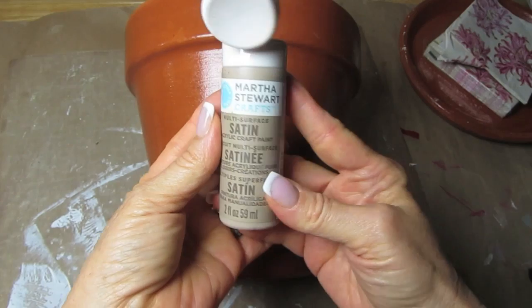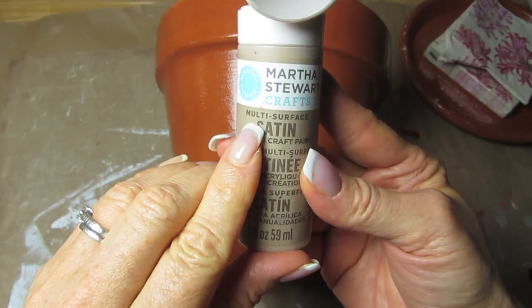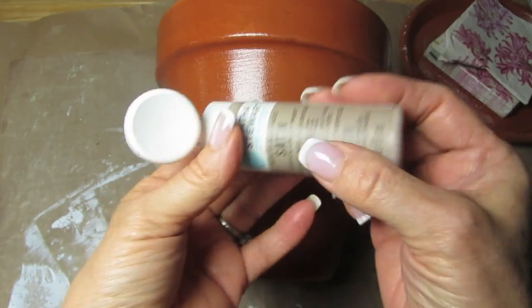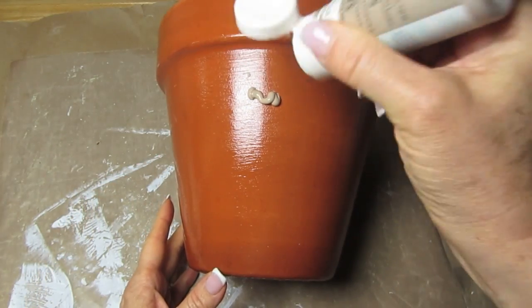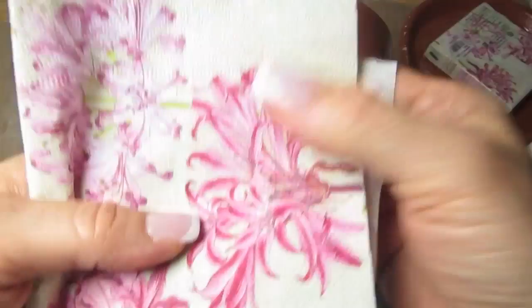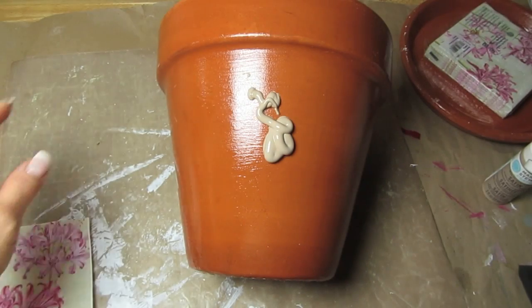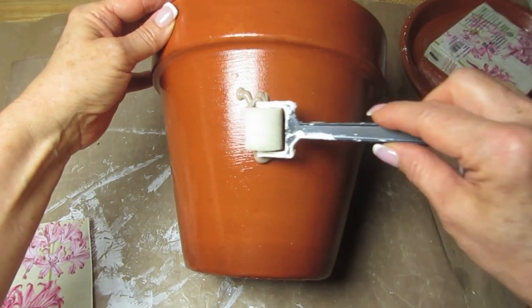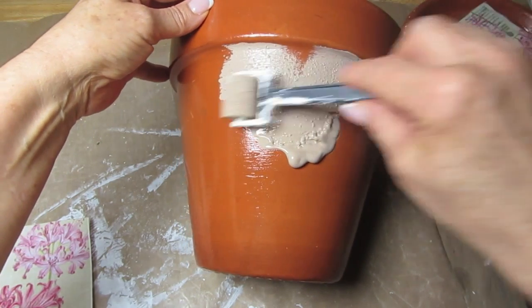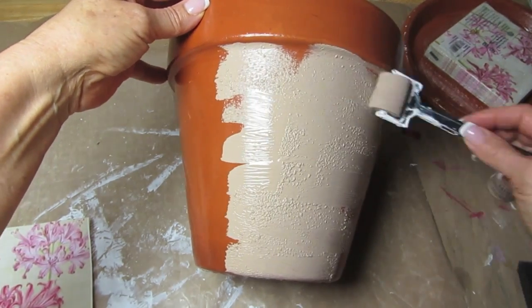You'll want to paint your clay pot using this Martha Stewart multi-surface paint. And you want to find a color that matches the background of your napkin. Please ignore the high gloss on this clay pot. I accidentally put decoupage glue down. Here I'm just showing you that the background color matches the paint. But you want to put this on the raw clay pot and cover the whole surface. You can do the inside and the outside. For the purpose of this video, I just painted the whole outside.